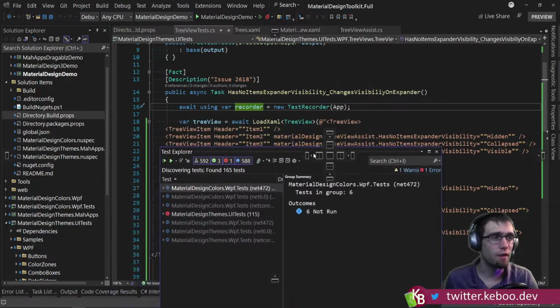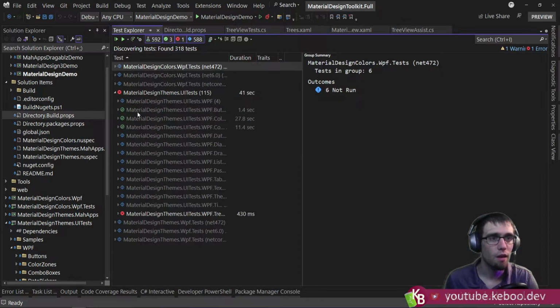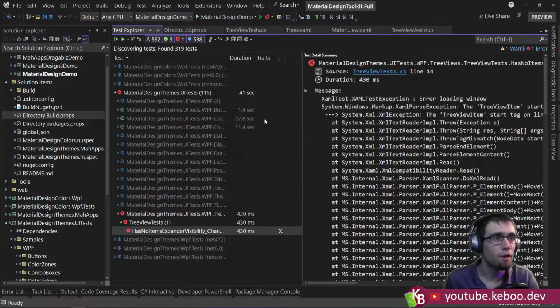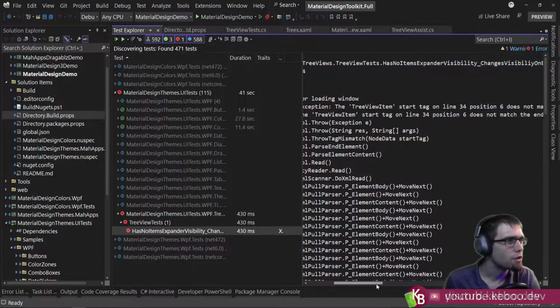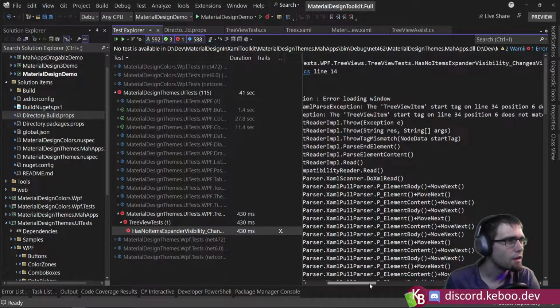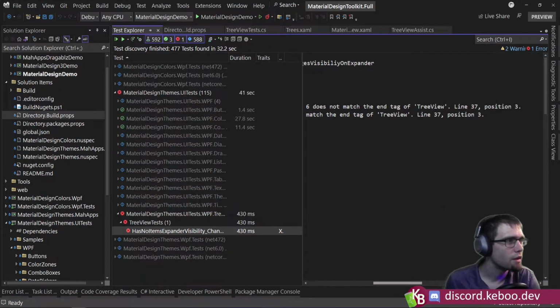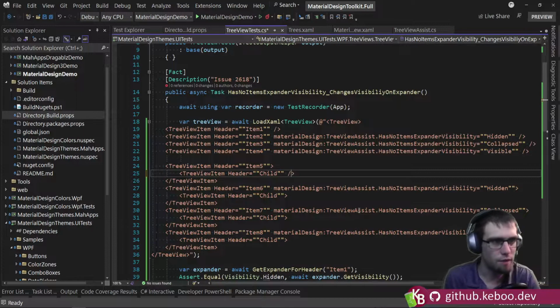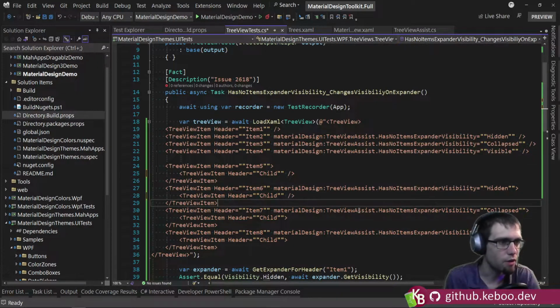Okay, so test failed. So we'll figure out why. So which one of you lovely assertions failed? XAML tree view item start tag does not contain. I missed a closing brace somewhere. Close, close, close. Oh, all of these are supposed to be self-closed, and they are not.